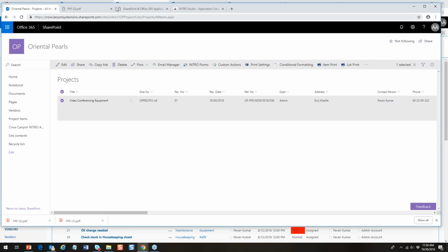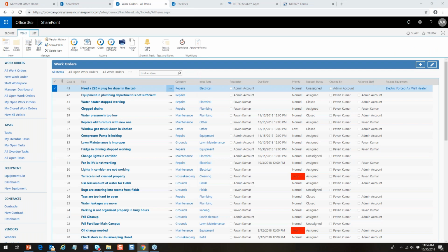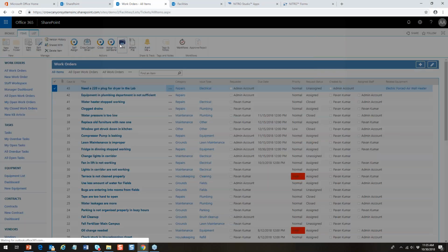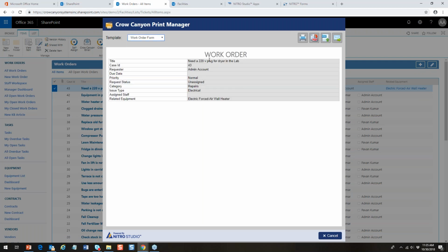Of course, everything can be printed as one-off also as you need to. You come here and print these things out. Yeah, it's quite a difference between that and this one here. And if I had a little more time, I would have made it look like the work order form look like that. What a difference between that and the one we were just looking at, isn't it? What a difference. Anyway, so it's cool what you can do.